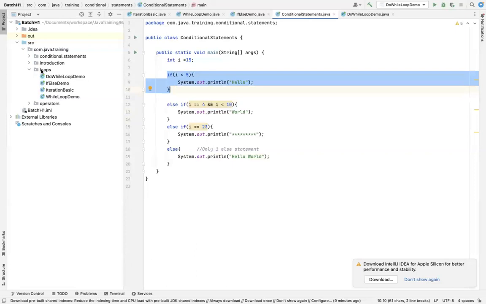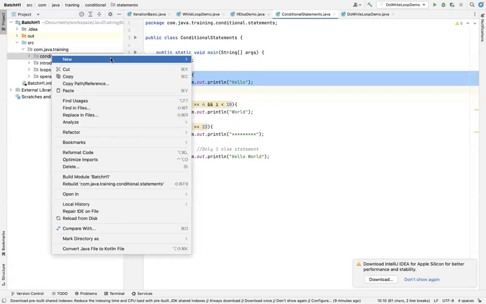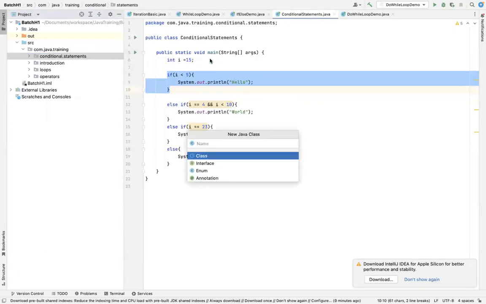Means we have one outer if block, and that can contain another if block. Let me explain it with a demo. I'll name it nested conditional statements.